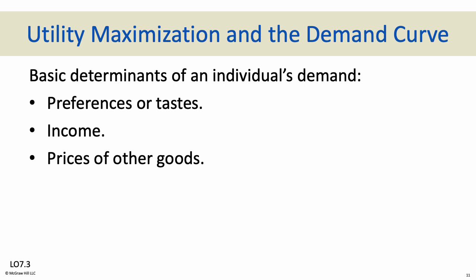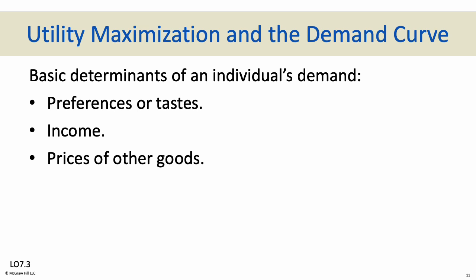Income is another one. Once again, you might want a product, but if you cannot afford it, you don't actually count towards its demand. So as a consequence, income is very important for determining demand, and also prices of other goods. We looked in the previous chapter at things like substitute products. So if substitute products, depending on their price, that's going to change your demand for something. So your demand for Coca-Cola might go down if Pepsi goes on a big sale, and your demand for Coca-Cola might go up if Pepsi goes up in price. That's an example of prices of other goods.